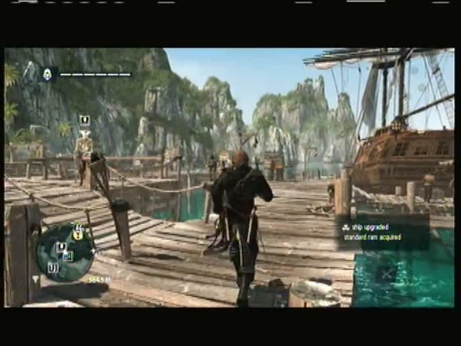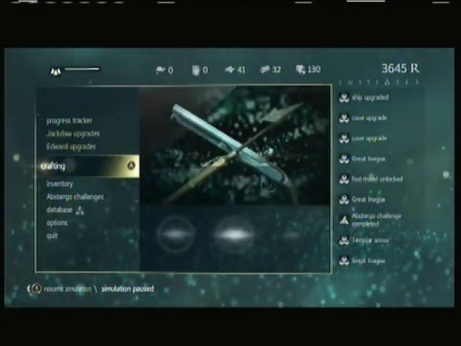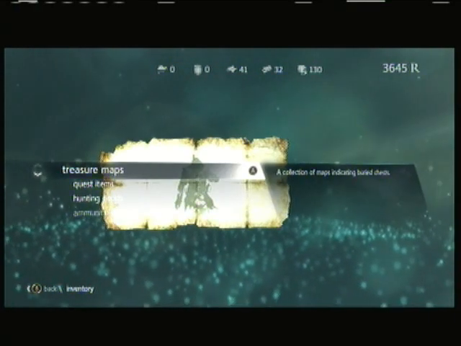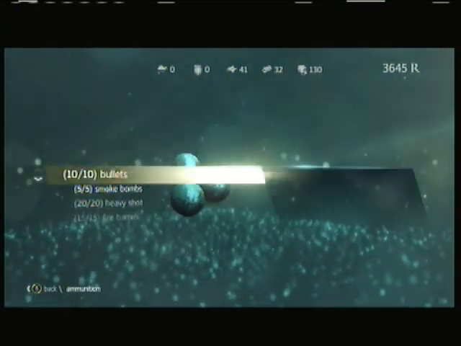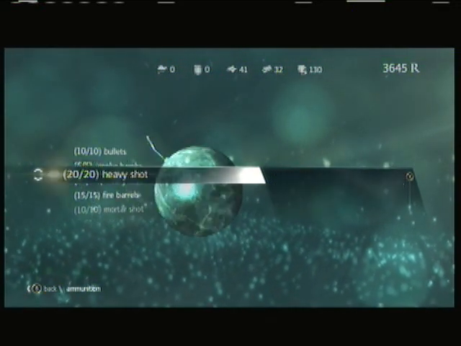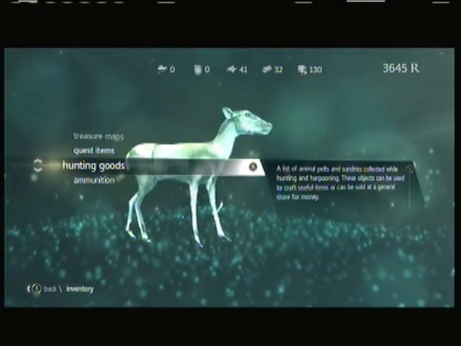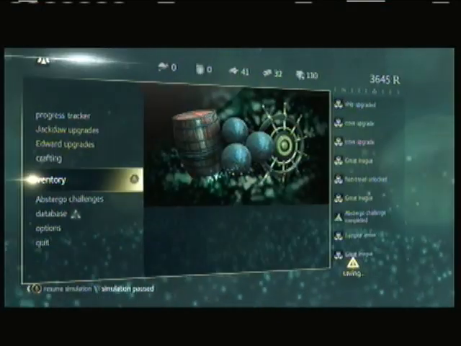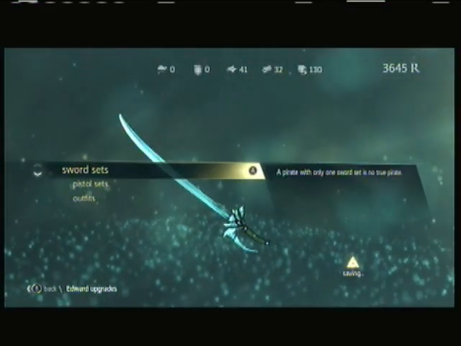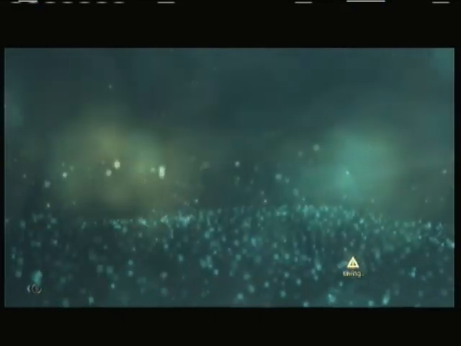Rum bit of business that. Alright, hold on, let's check my inventory real quick. It's not what I meant to hit. Inventory. Ammunition. Bullets. Smoke bombs. Heavy shot. How do I have 15? I don't even know. Okay, Edward upgrades. Can I upgrade anything? Wait. Crafting is what I wanted to go to.